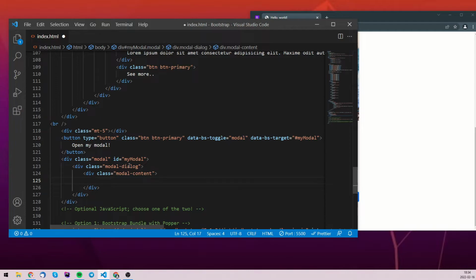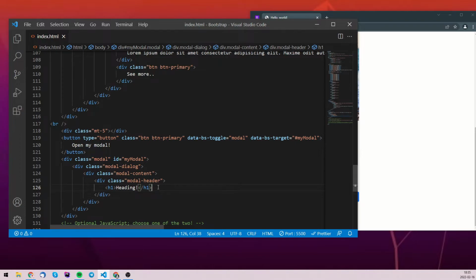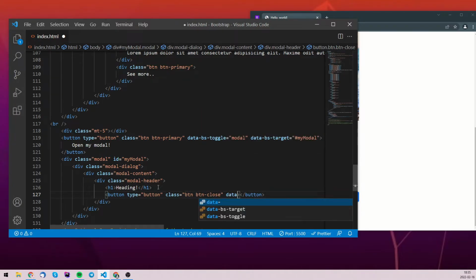Inside the content we have a modal header, and inside the header we have, I don't know, a heading, for example. We also need a button to close it. Button class button close, and then give it the data-bs-dismiss modal, which says that this closes the modal.